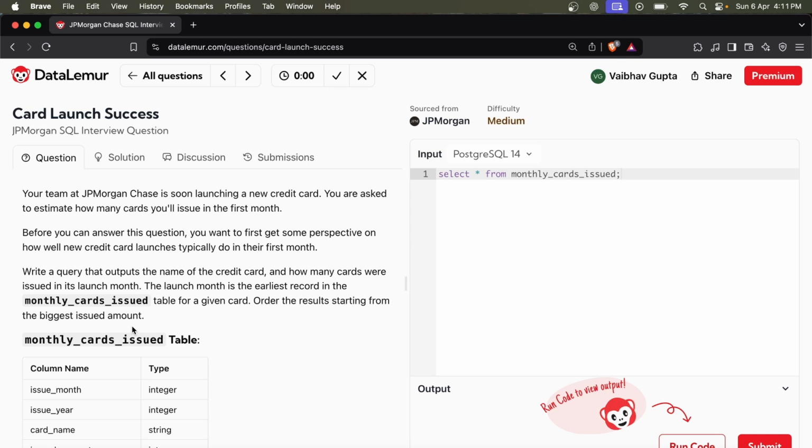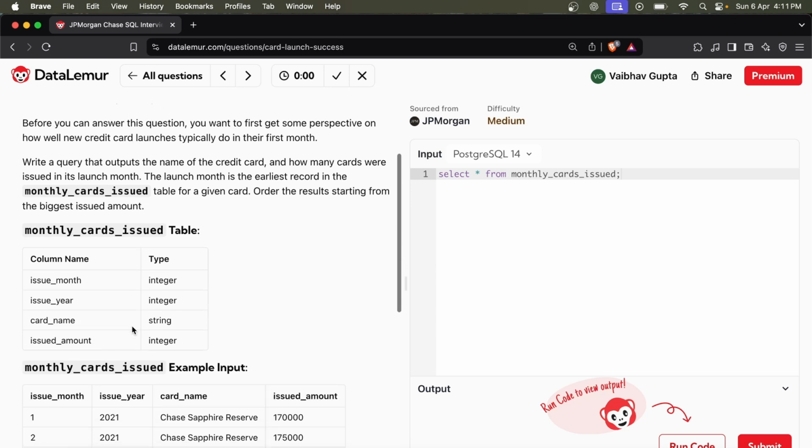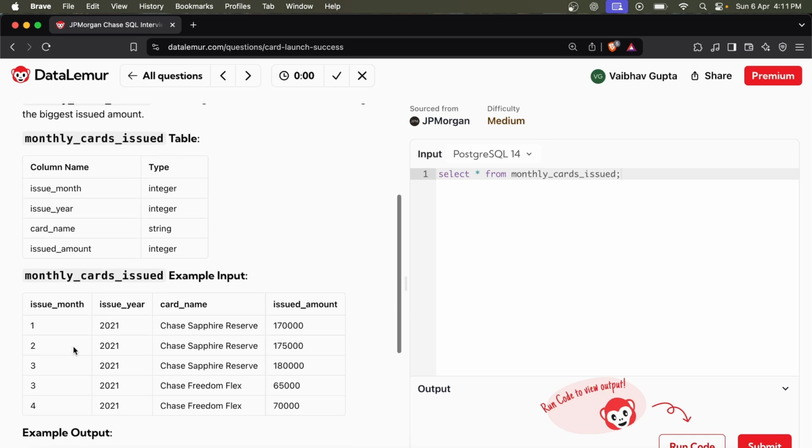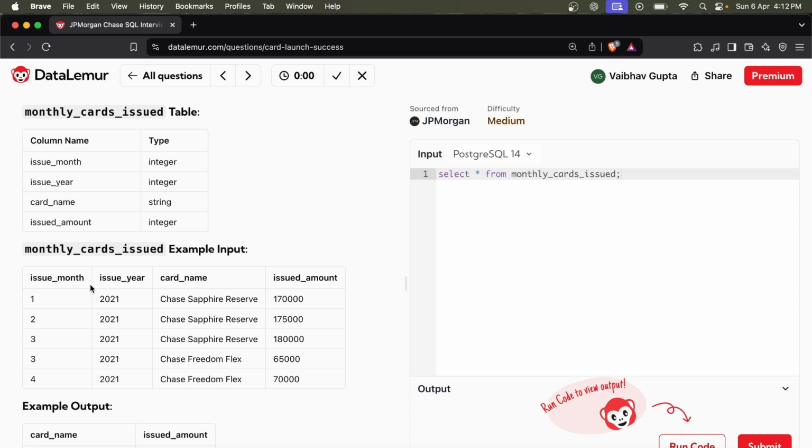Now you are given a table and you have to query it out. What is the amount for a particular credit card? So let's read the table. The table is monthly card issue. It will have four columns: issue month, issue year, card name, and issued amount. Let's take the example given in the question.